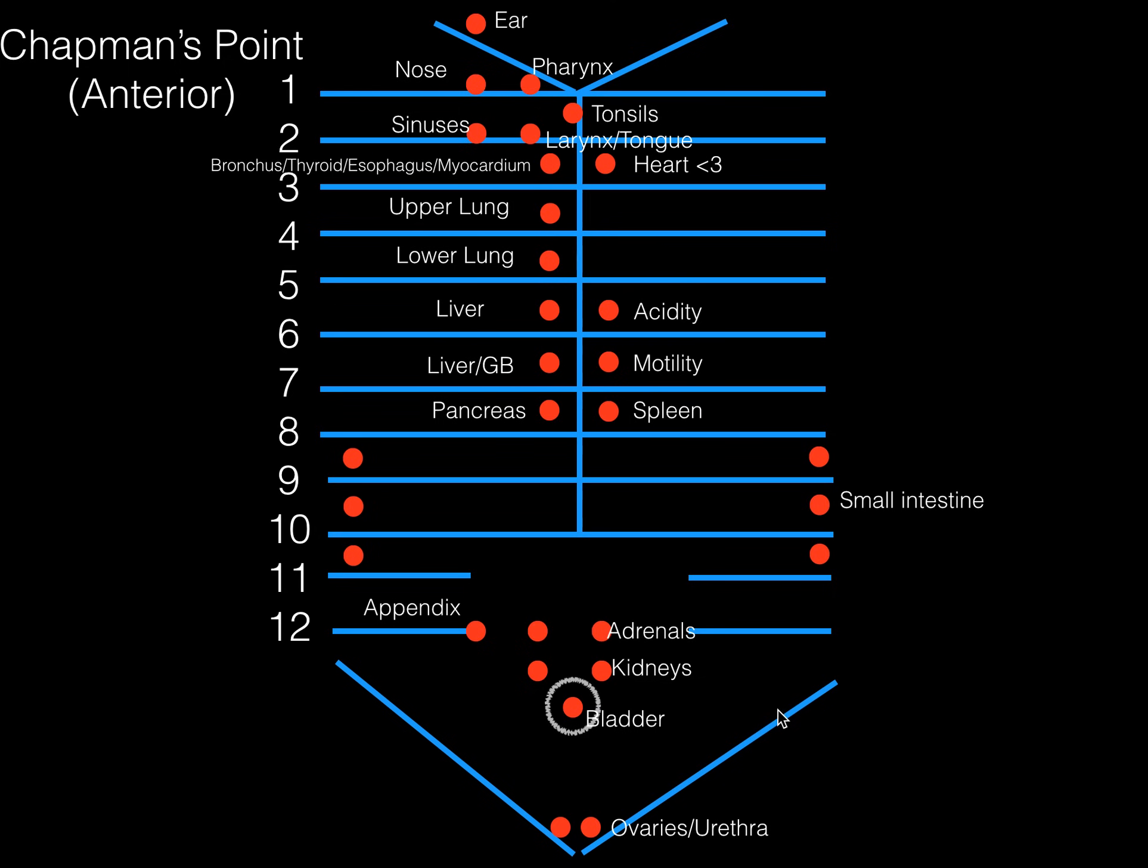And so we are done. Not really sure how the question will be asked on the boards, but these would correspond to every single Chapman's point that you need to know, such as the heart is located between ribs two and three, or the second intercostal space. These are very high yield. Again, memorizing where the dots are is going to be your hardest hurdle, and then just walking yourself down the body will get you to where you need to go. I really hope this was helpful. I'm also going to link in the video where the guy explains his own way of doing it, and also my visceral somatics video.